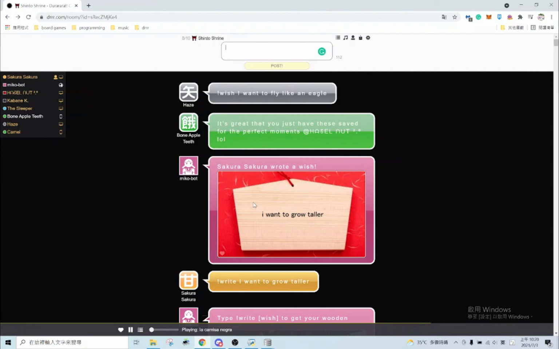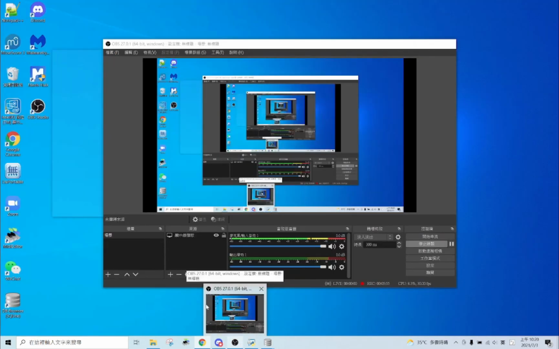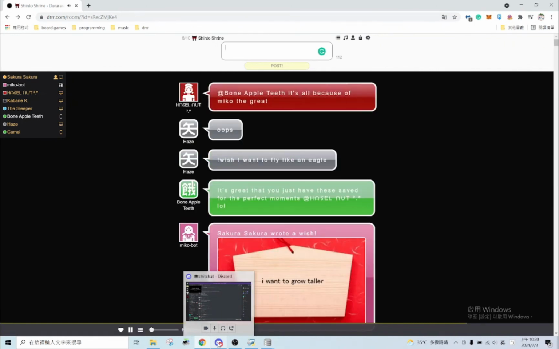So, today's purpose is to teach you how I built this bot. And if you have any questions, feel free to leave me a message, like on Discord or something, so I can know that, hey, there's a question you have, and I can look at it.